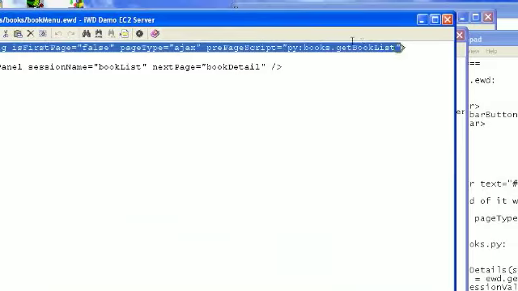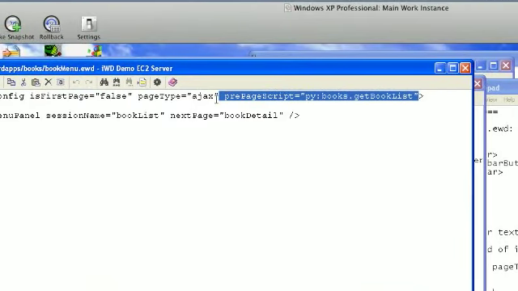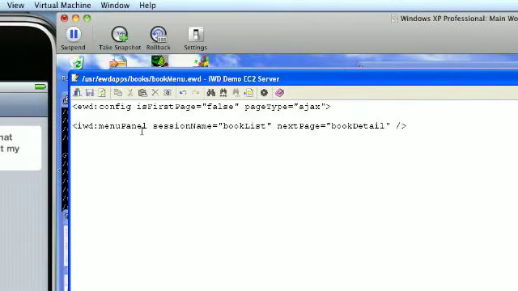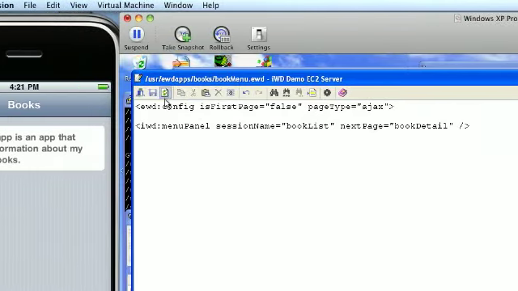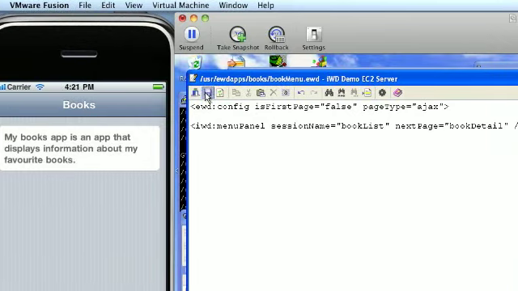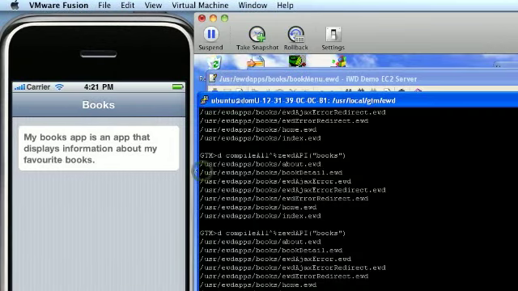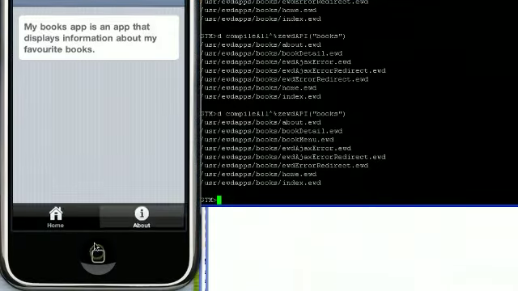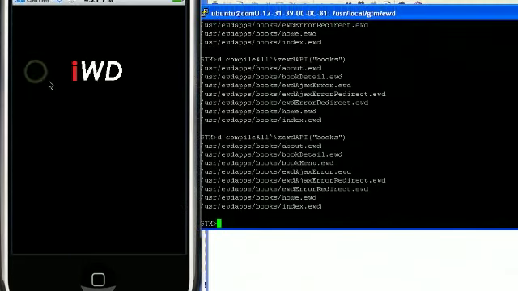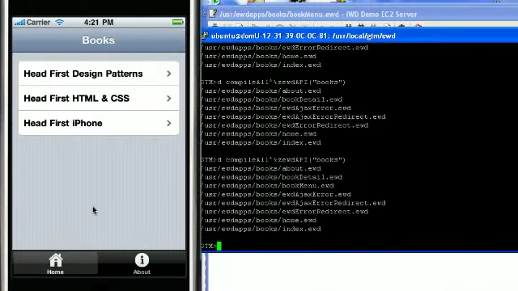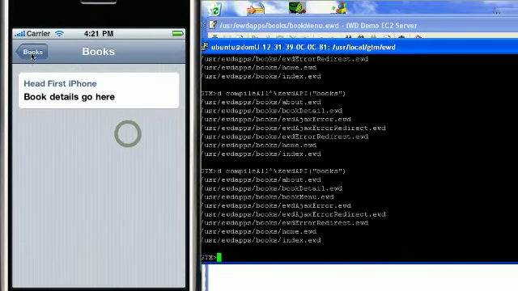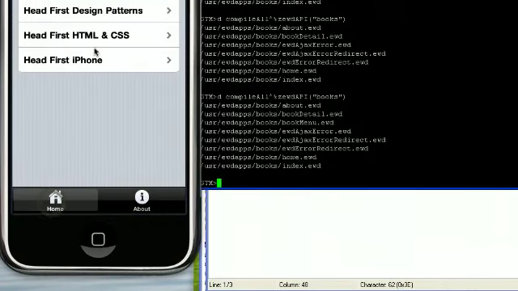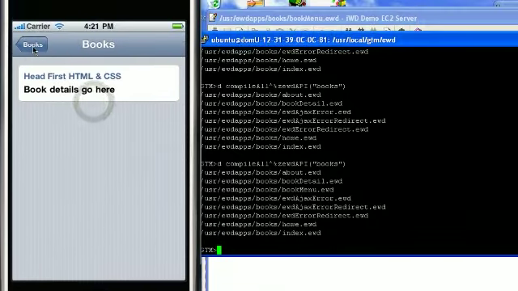It won't need that Python module because all that stuff is already in the session. That should be enough for it to work, I think. Let's just save that. Recompile. Let's restart it from the top. Should come up with the home page already there. This should work. We go about, and now we go home, and there we are.